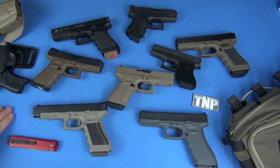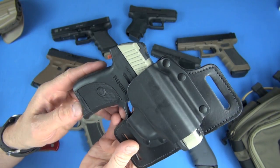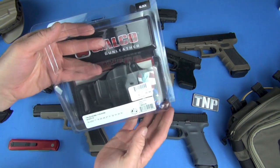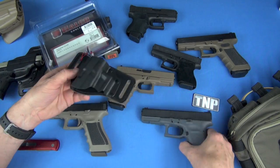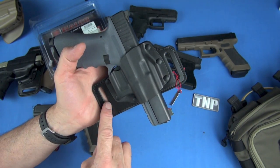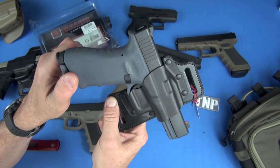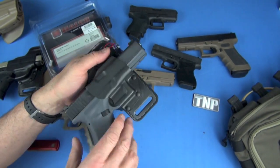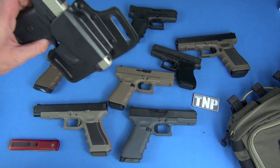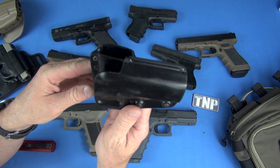Here's a Galco tactical belt slide — I bought this one from Gunny's for 35 bucks, which is cheap. This is for a 9mm Glock. It's very simple. One thing I've found with belt slides: you want a belt that fully fills the loop — if your belt is narrower, the top can roll. Lock down that top portion and it's much more secure. Not a bad holster at all. And in winter when you're wearing a coat, the belt slide is my preference since I'm undoing my belt anyway.